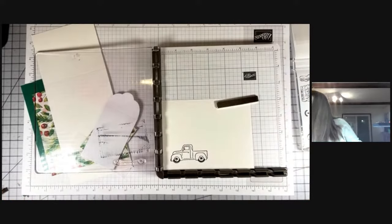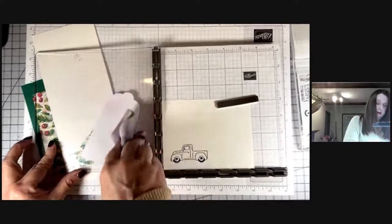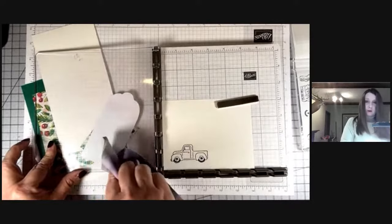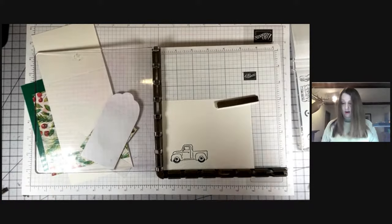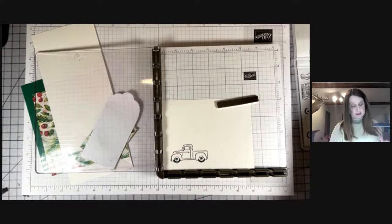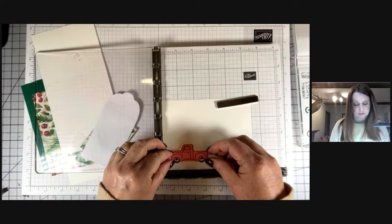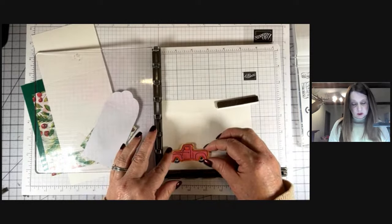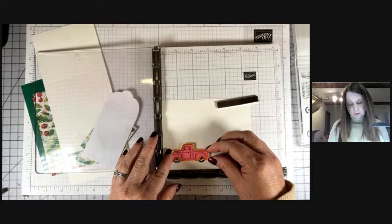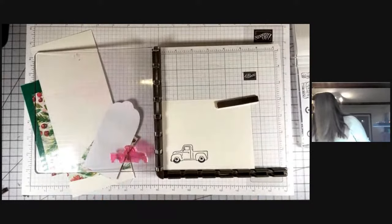Need to grab my chamois here. Just clean that up real quick. And if you don't have a Stampin' Chamois, those are a great little tool to have. Set that aside, and then we're going to stamp our truck in Real Red. So if you don't like to color, this is a great stamp set that just allows you to do two-step stamping with all of your stamps. I'll line that up. We're going to go on and do that with the red.